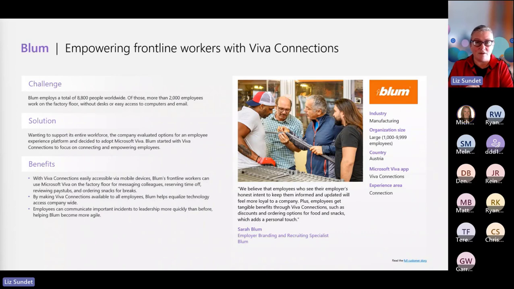And once they started rolling out into a pilot, they had about 200 people of their 2,200 person workforce, in the shop floor areas, who wanted to use Teams and were trying out Teams. And they said, hey, we need to use Teams right now. Get everybody on Teams. We don't care when you roll out Viva Connections, but we need Teams right now, because it allows us to contact people that we'd normally have to stop our machine and go over and talk to.